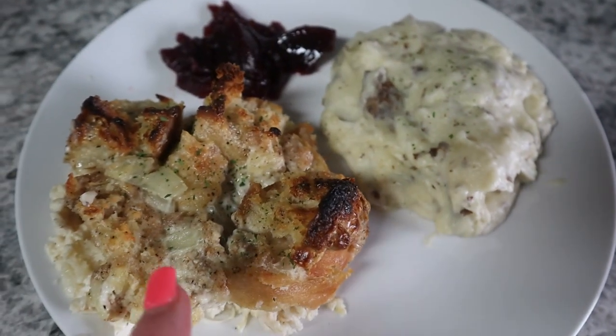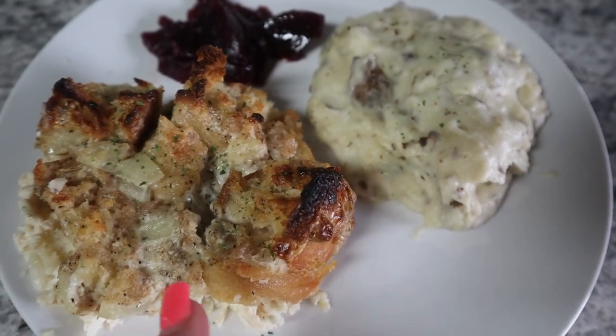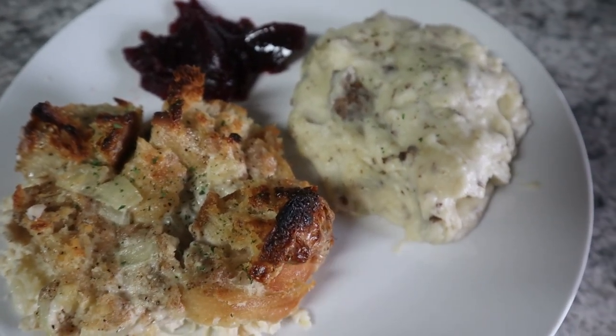Okay guys, here is the Friendsgiving casserole. So, so good. This is such a unique new dish that I will make again because I took a bite of it and it's really good.